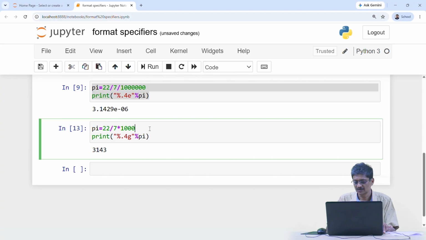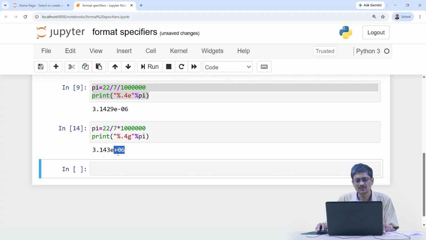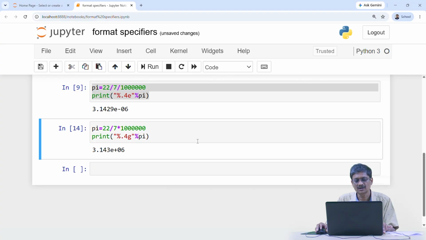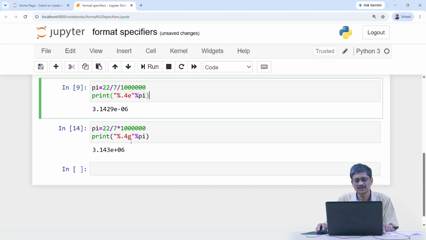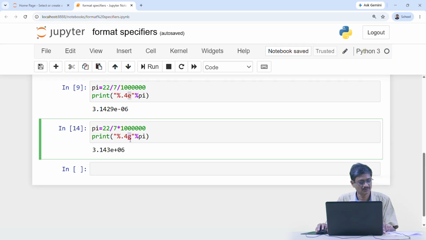Okay, but situation based, if the values are changed, in that case it will automatically add 10 to the power 6 or maybe 10 to the power 10 depending on the value of the number. So most of the time in engineering programs, either the E format specifier or the G format specifier is used.